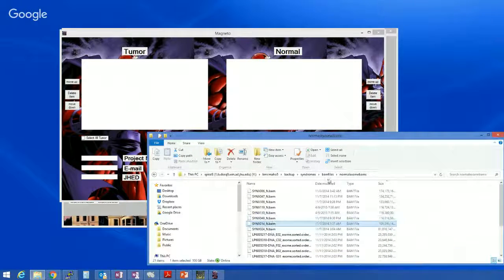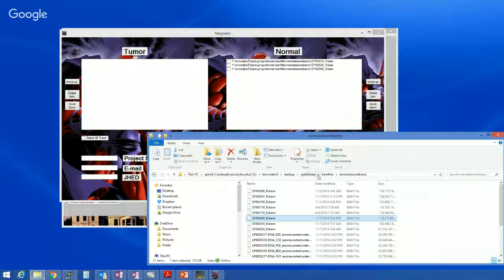I've got the normal exome BAMs, and then I also have the tumor BAMs in a different spot. So we'll do it numerically: Syndrome X014, Syndrome X024, and then Syndrome X049. So these are the normals.